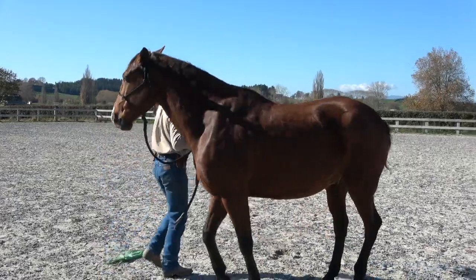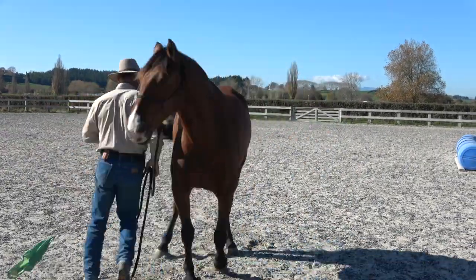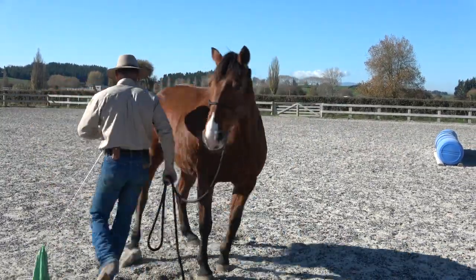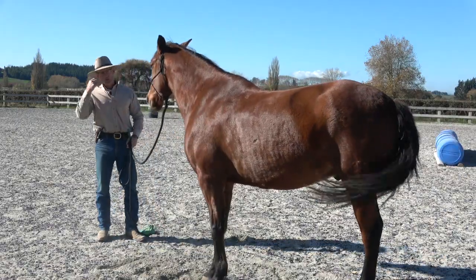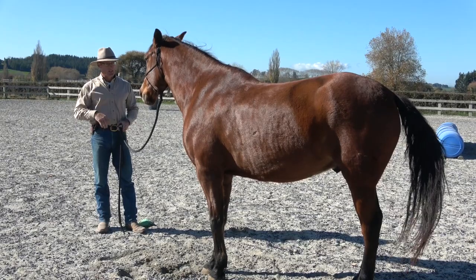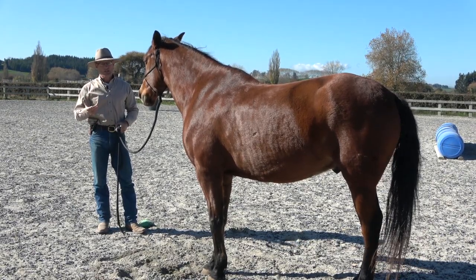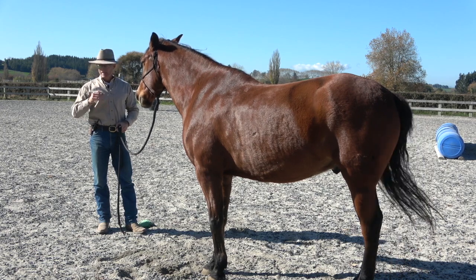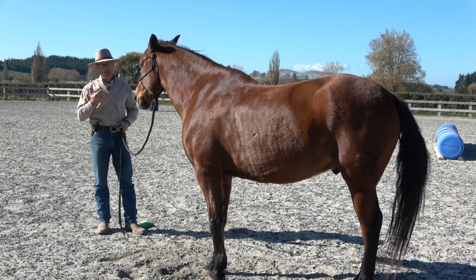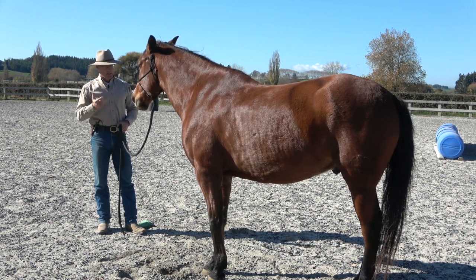I come in a little behind the drive line so it's an isolation — I want him stepping forwards. He's almost drilling a hole there; that was a lot of going around with the hindquarter, partly because I was talking. If he steps three steps he's usually done a half turn or a little more, and that's about all I need. If he can turn a half turn or more, I've kind of got him.